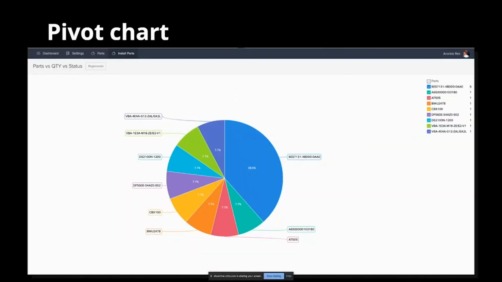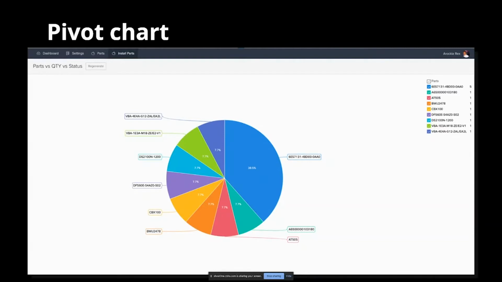After map reports is pivot charts. And so for people who are pretty familiar with Excel or just data analysis in general, pivot charts and pivot tables are probably something you're really looking for. And so you can make pivot charts and tables here. And the difference between these pivot charts and the charts that I showed earlier on the pages screen is these are going to have a lot more customization options available. You're going to be able to granularly go in and make customizations to the type of data that's displayed and how it's going to look and feel, versus the charts on pages are a lot more, I call them simplistic, in the sense that they're plug and play, easy to go with.